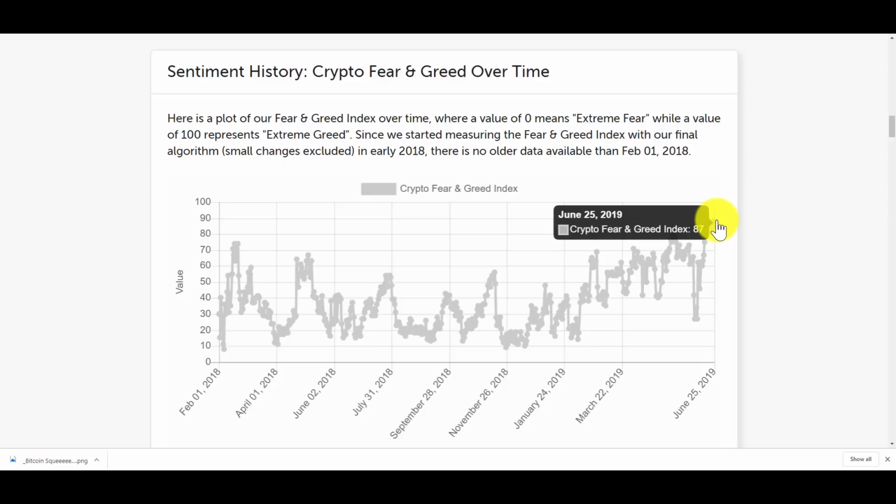Really, I think until we see a decent move down on the index, that would signal an entry. You really don't want to be trying to guess what the top is going to be here, but anything over 90 could turn out to be prime for shorting the market. The wise thing here is to let this play out and give us a new milestone as far as tops for the crypto fear and greed index.